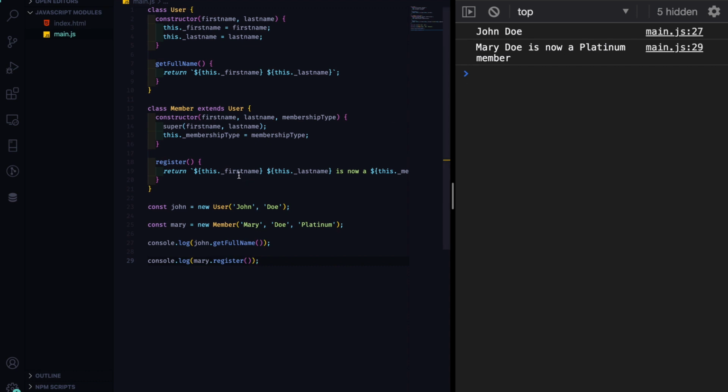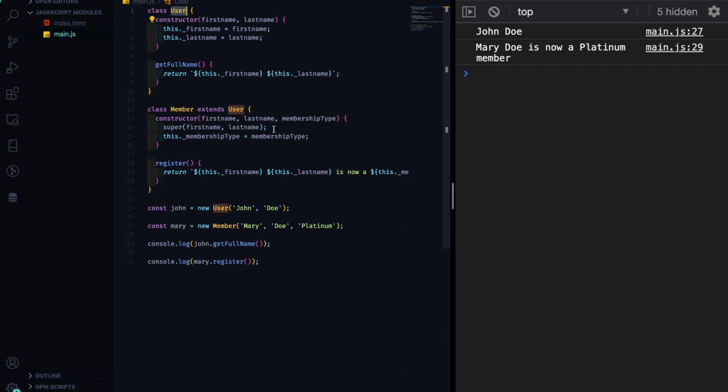If you notice, the this.firstName property and this.lastName property in the member class are not direct properties of the member class. However, they are properties of the parent class, which is the user. And also, we should be able to call console.log and call the get full name method on the member class.